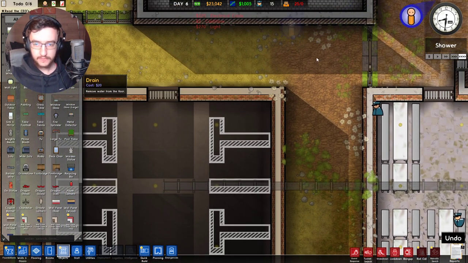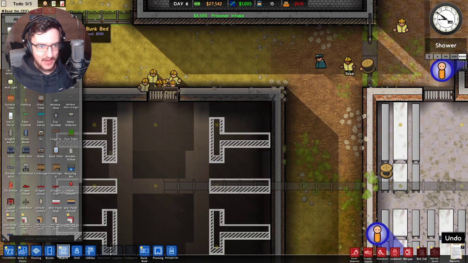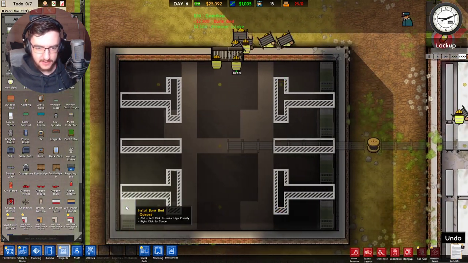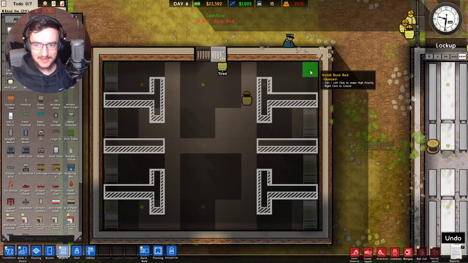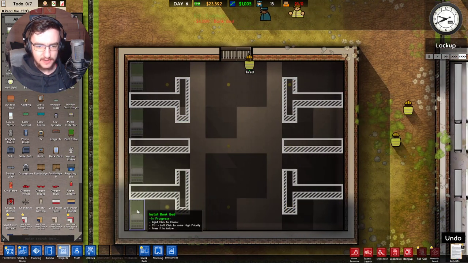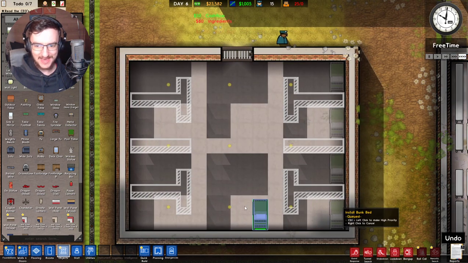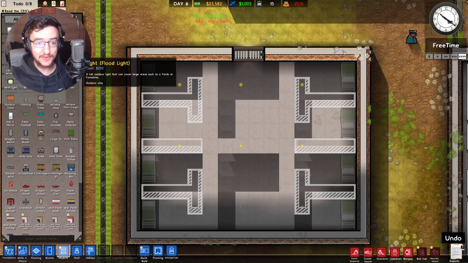So, prisoners have just arrived. Extra ones, but that's okay. Let's go ahead and add in bunk beds to these. There we go. Bunk beds all the way down there. Bunk beds all the way up here. That is excellent. Wait, actually, hang on. Hang on one second. They're the wrong way around. So it needs to go in there like that. There we go. And then this needs to go in here like this. Because the stairs, the ladders are on this side.